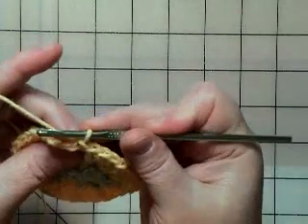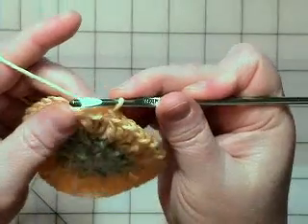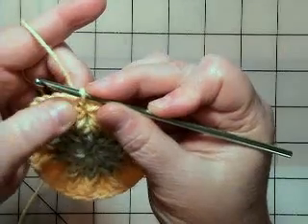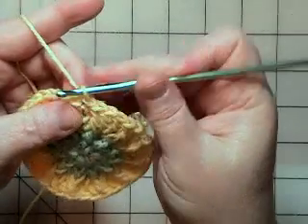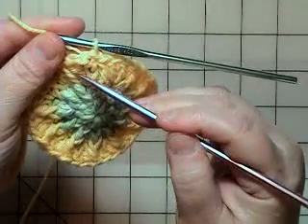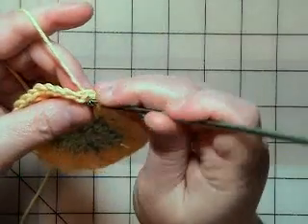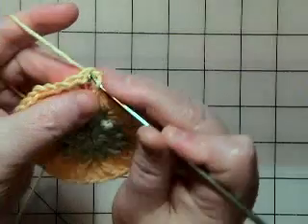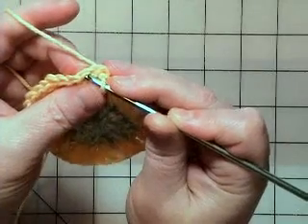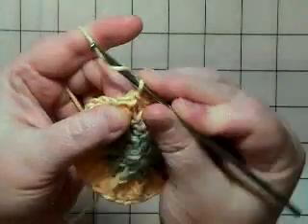When it's talking about skipping stitches, if you're looking at the V's or even the post stitches — here's a post, there's a post — that's a stitch and I'm supposed to skip there. So I'm not supposed to go in under that first V right there; I'm supposed to skip that one and come over here and go under that one right there. That's where I'm going to put my double crochets.